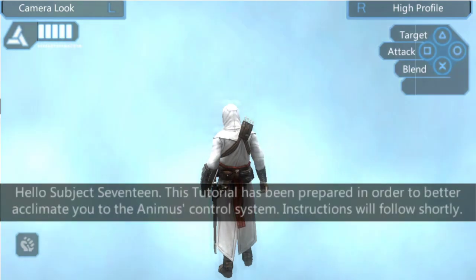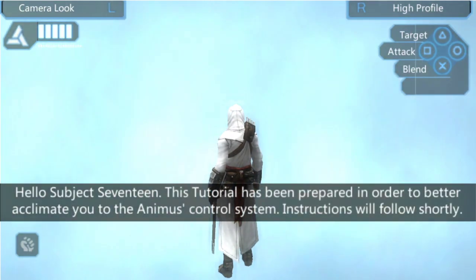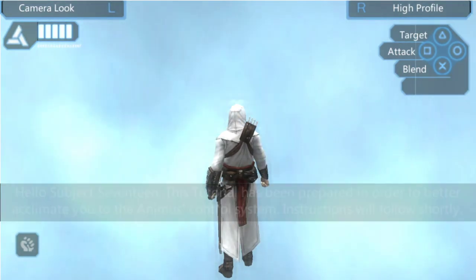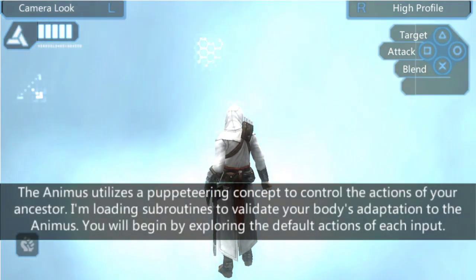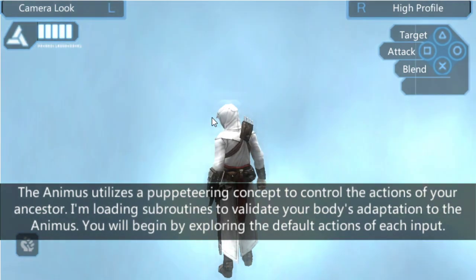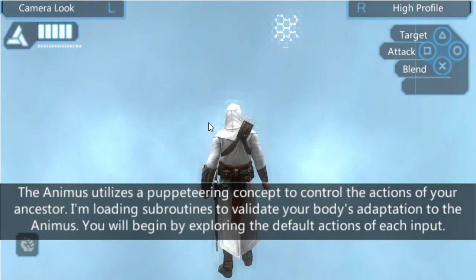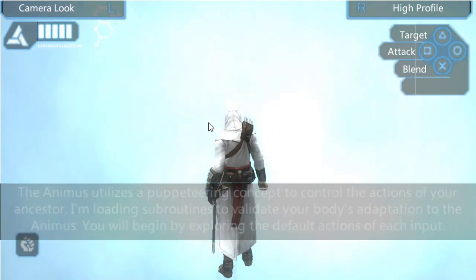This tutorial has been prepared in order to better acclimate you to the Animus's control system. Instructions will follow shortly. The Animus utilizes a puppeteering concept to control the actions of your ancestor. Unloading subroutines to validate your body's adaptation to the Animus. We will begin by exploring the default actions of each input.